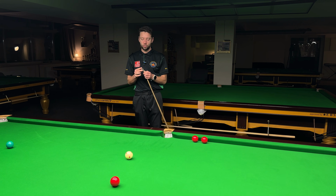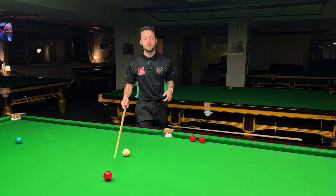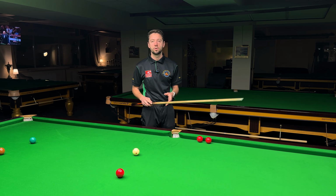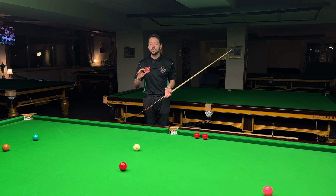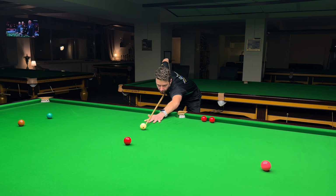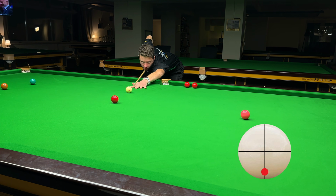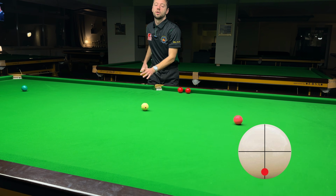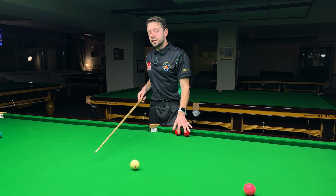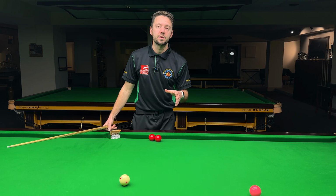Now, what if you want to hold the cue ball and make it stop as soon as possible? So it travels on 90 degrees, but to make it stop as soon as possible, you're going to go at the lowest point on the cue ball. And obviously you're going to play that very gentle. So that's the lowest point on the cue ball, very gentle. The cue ball goes on 90 degrees and stops very soon. So on this 90 degrees line, there are many different types of stun shot.